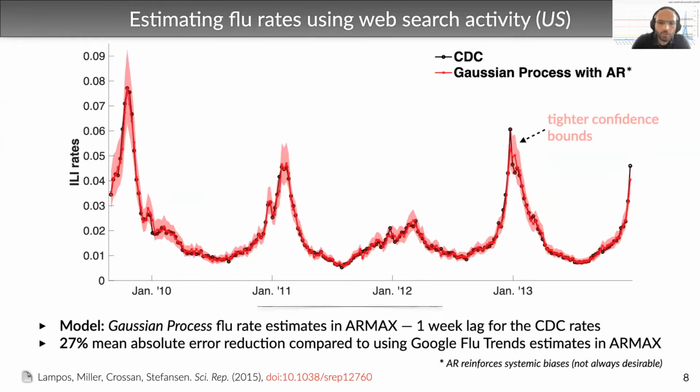And by introducing autoregression, which in our case means to feed reported flu rates by CDC back to the model with a temporal delay of 1 or 2 weeks, we're able to obtain very accurate estimates that were significantly better than deploying autoregression on CDC data alone or compared to an autoregressive version of Google Flu Trends.